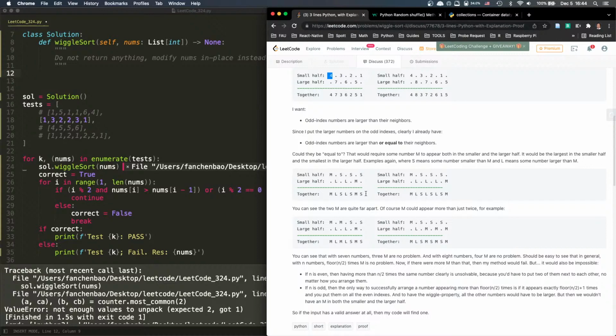But if we have more, they will be interspersed by L. Number n. Yes, because if n is even, the most we can have is n over 2, because if more than that, there will definitely be a pair of the same.